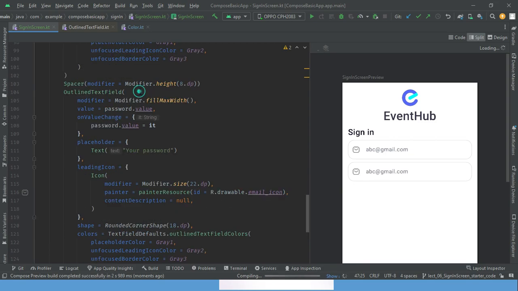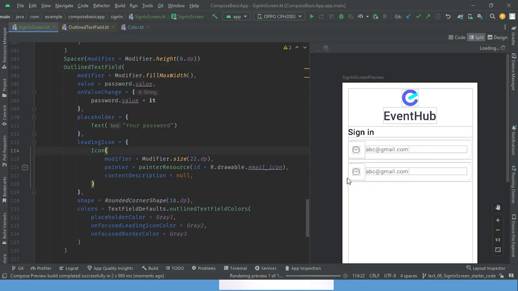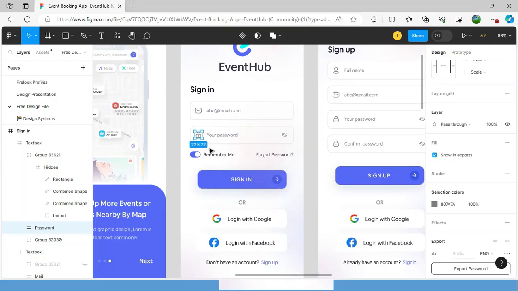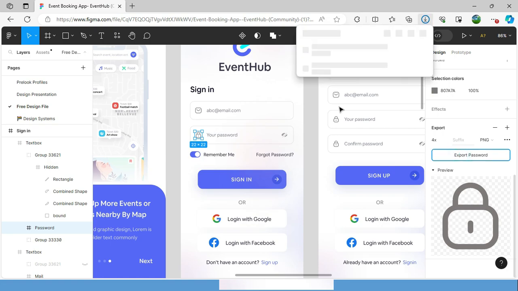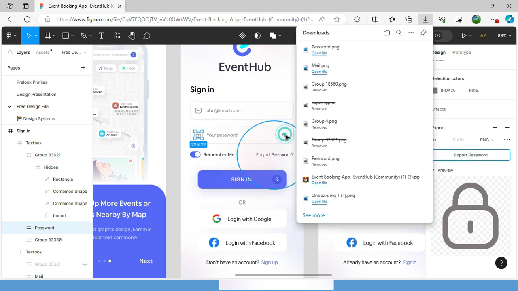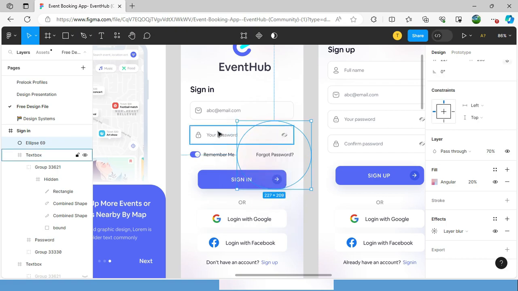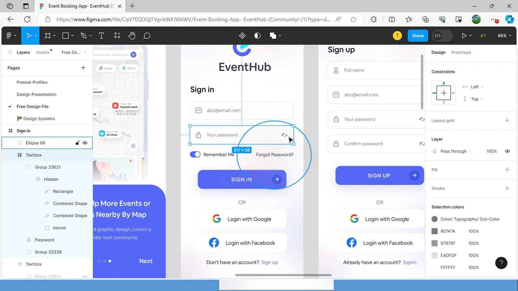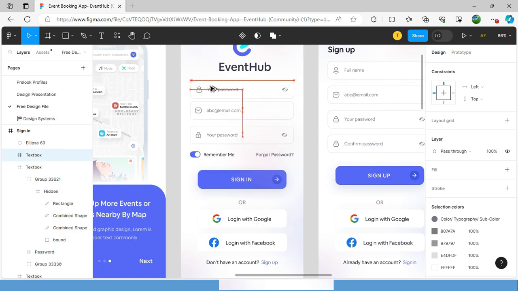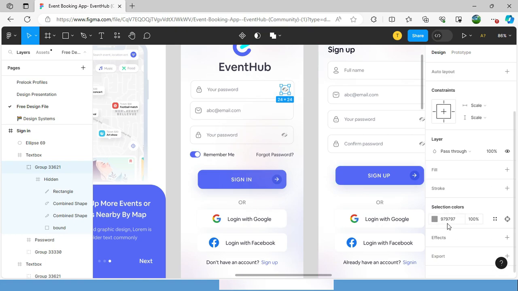Okay, that's it. So the next part is this leading icon. The leading icon would be a lock icon, so export it. And the trailing icon would be an eye icon. I am not able to select this one. Let's copy this by pressing Alt and click, and it will make a duplicate on top. So let's select this eye icon and export it.